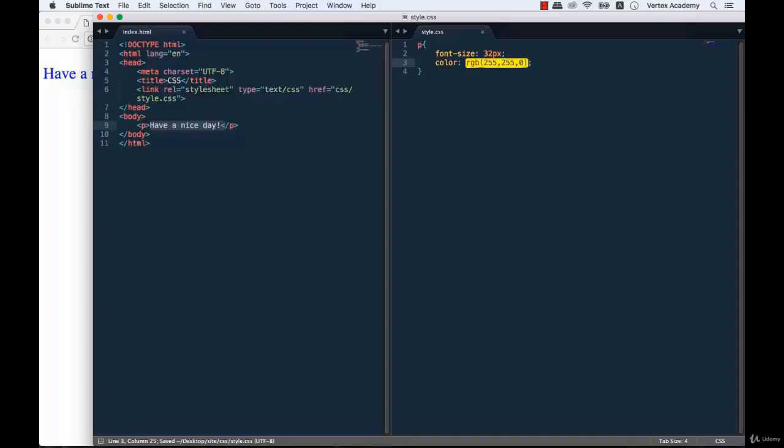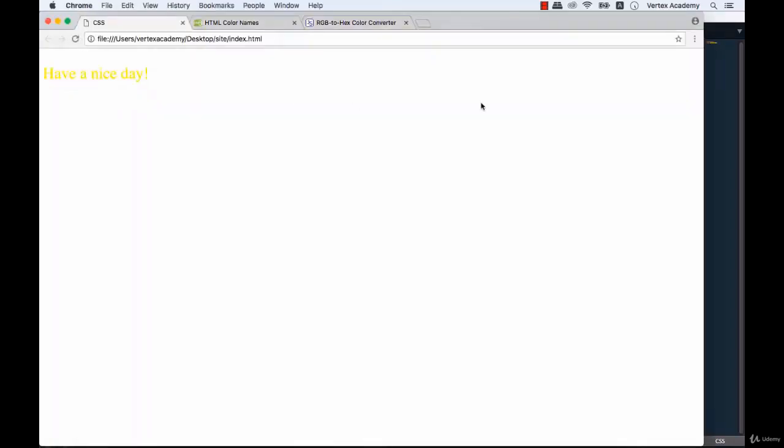So the maximum values for red and green, and then for blue we've got 0. Well, that's a combination of red and green. So in that case, we get yellow. So let's see. And as you see, we've got yellow.